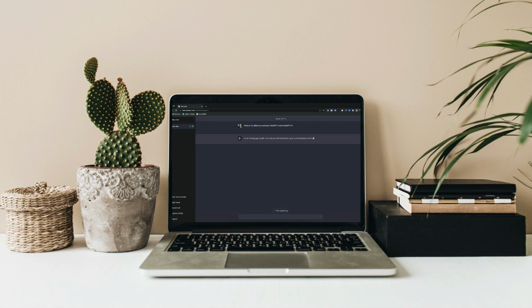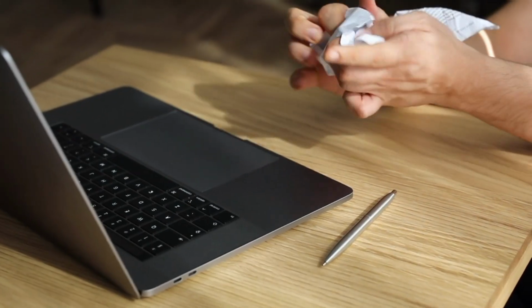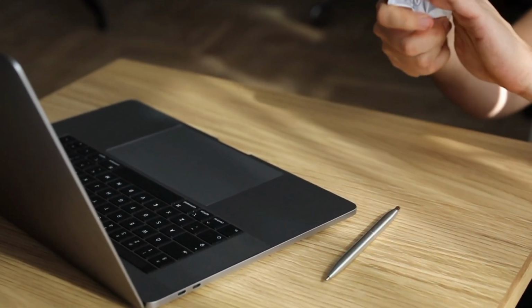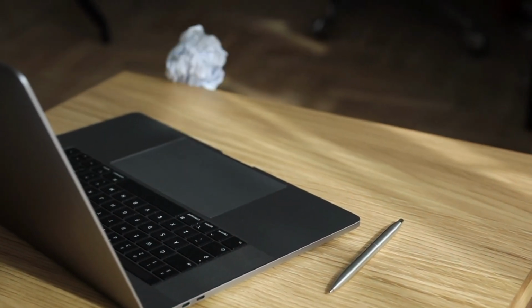So by now you've probably heard of ChatGPT, the powerful chatbot from OpenAI that has taken the world by storm, having reached over 100 million users in just 2 months. Now, if you've been using ChatGPT for a while, you've probably noticed certain things the model is restricted from doing, as defined by OpenAI's internal governance and ethics policy.